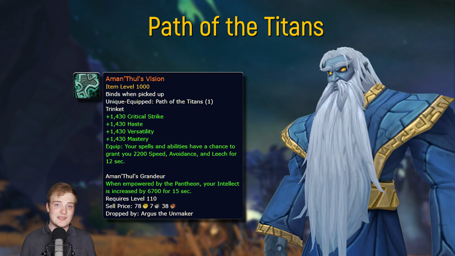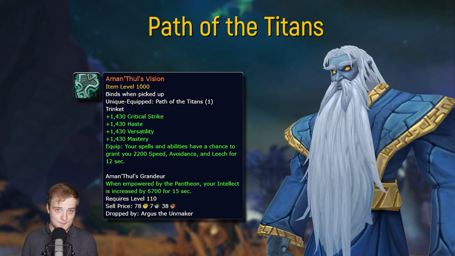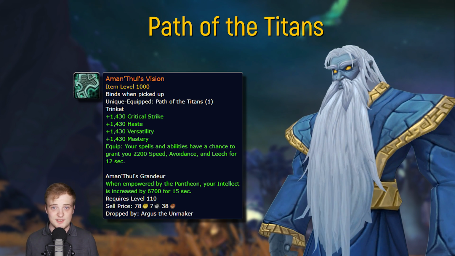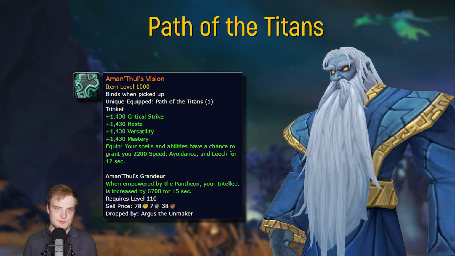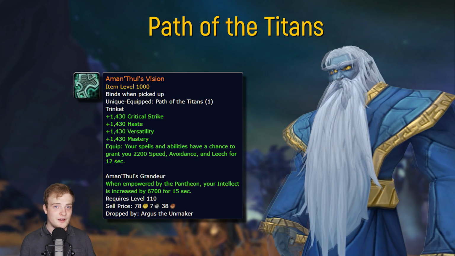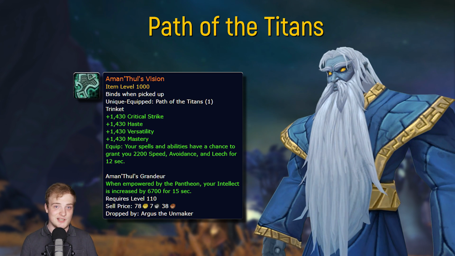Unlike the rest of the items, Aman'Thul's Vision drops at a base item level of 1000. Now, while this does have orange text, it does not count to your Legion legendary cap of 2, so technically you will be wearing 3 legendaries in this patch once you actually acquire it. Functionally though, it is highly similar to the other trinkets, so why is it a legendary? Well, simply, they drop at 940 and have to be upgraded. This just drops at item level 1000, therefore doesn't need to be upgraded.